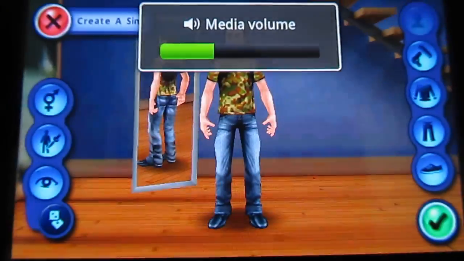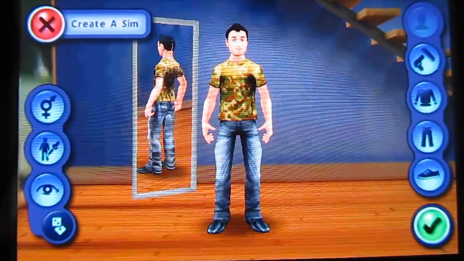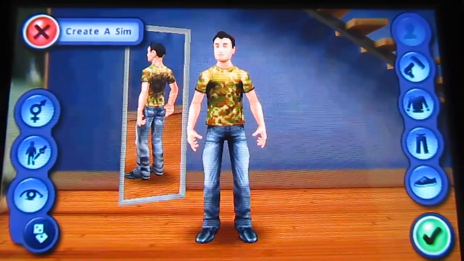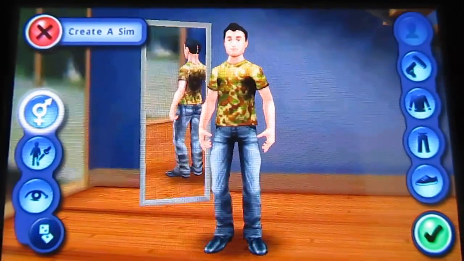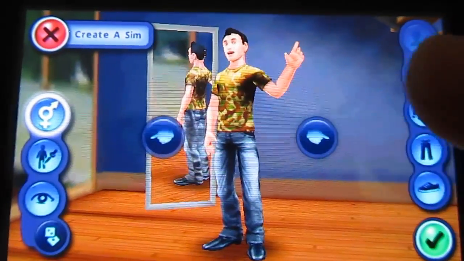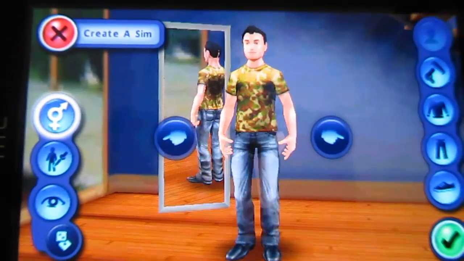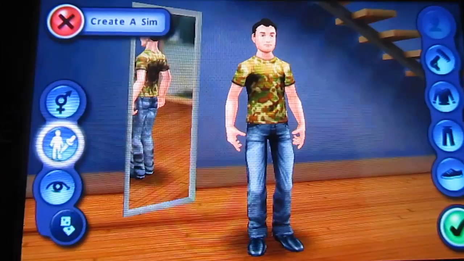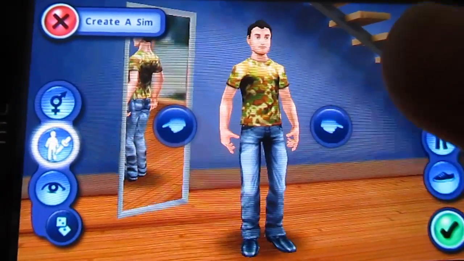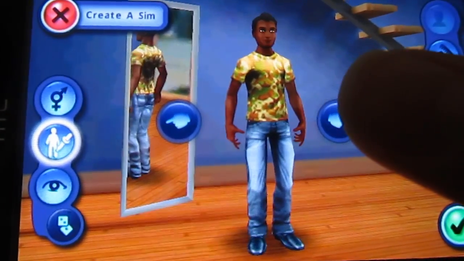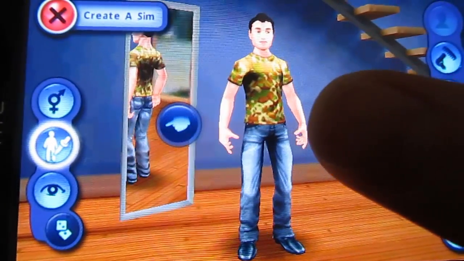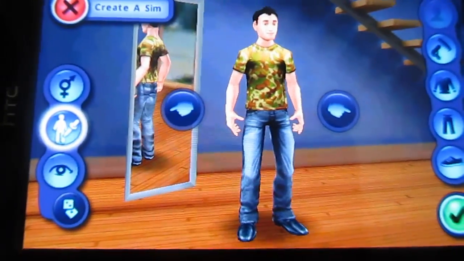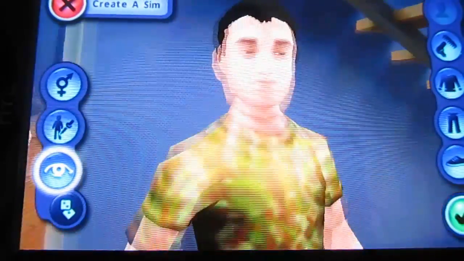There's not a huge amount of different outfits and styles you can choose from, but there's enough here to get you going. So obviously you can choose whether you want to be a male or female. Let's stick with male, or I'll get some funny comments probably. Okay, so you can change your skin colour. If you want to be a black person, you can be, or if you want to be a pale white person like myself, I'll stick with that.